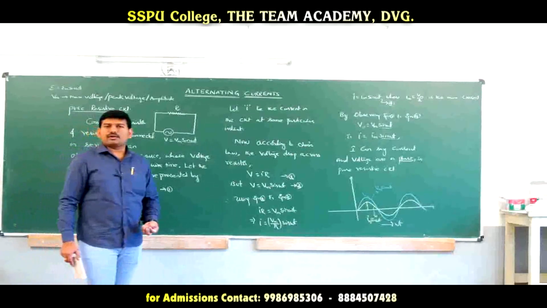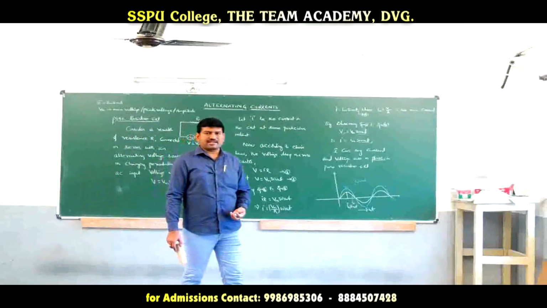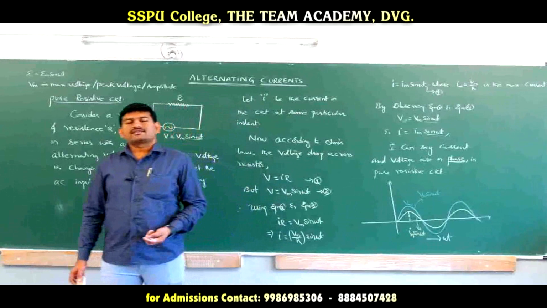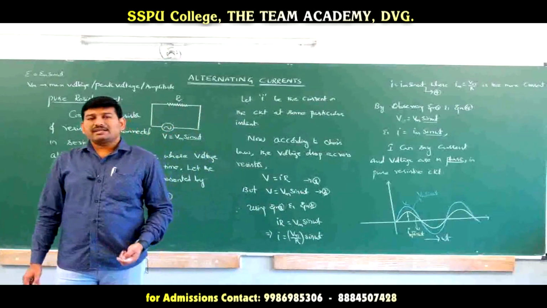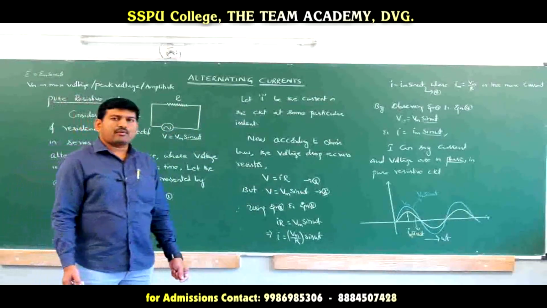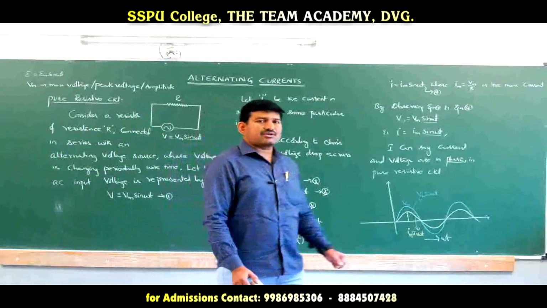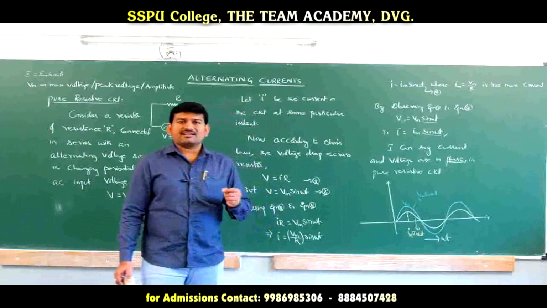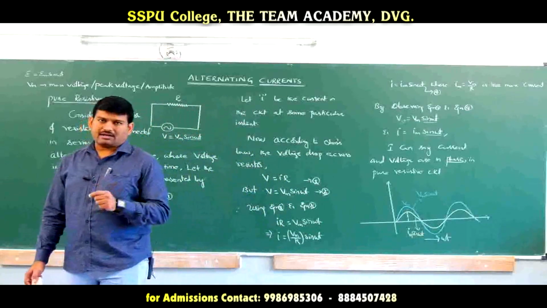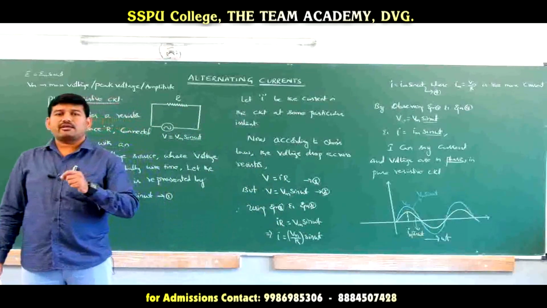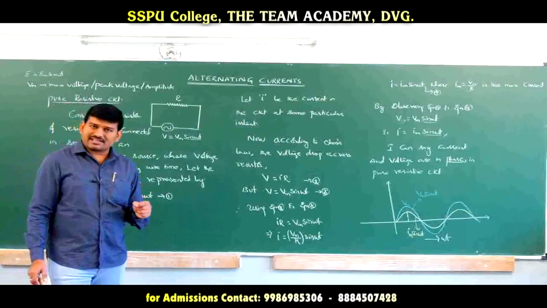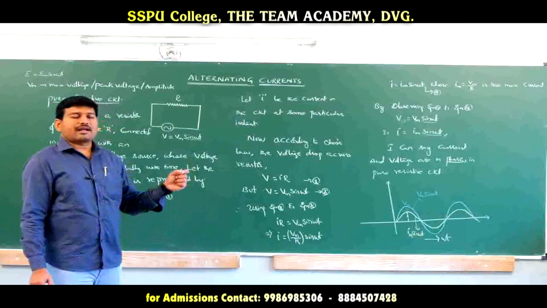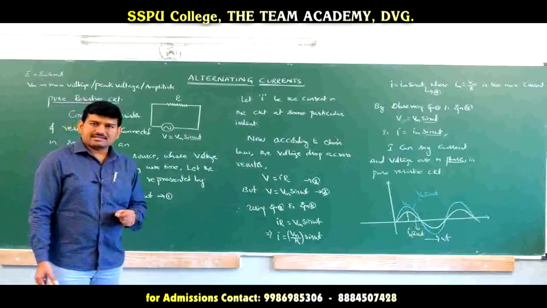Generally, current and voltage are scalar physical quantities. Current is a scalar physical quantity and voltage is also a scalar physical quantity. But here the phasor diagram is the one which I am introducing, in which I am using a phasor as a vector. A phasor is nothing but a rotating vector, and the projections of this rotating vector will be representing the scalar functions, and those are nothing but the current and voltage values. Is it clear or not?